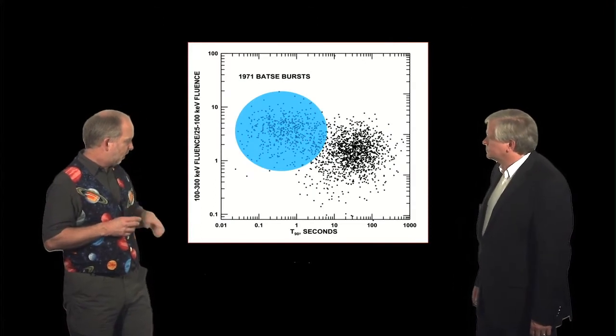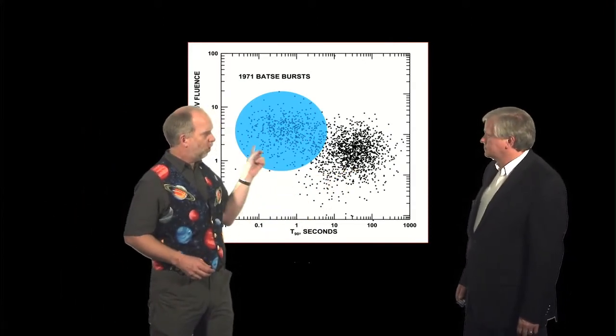So it sounds like we've got these things more or less sorted out. We now know they're associated with supernovae, and we can explain the apparently incredible fluxes by having this whole thing beamed, which is a kind of plausible thing to happen given that the star is exploding. But that's clearly only half the story. Remember, early on we said there were actually two classes of gamma ray bursts. These are the long, soft ones. What about the short, hard ones?